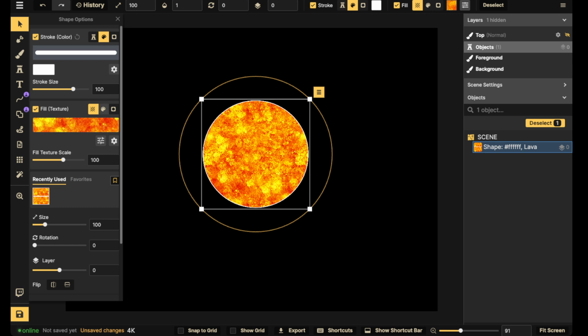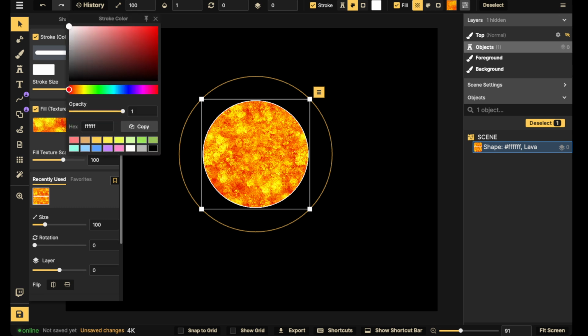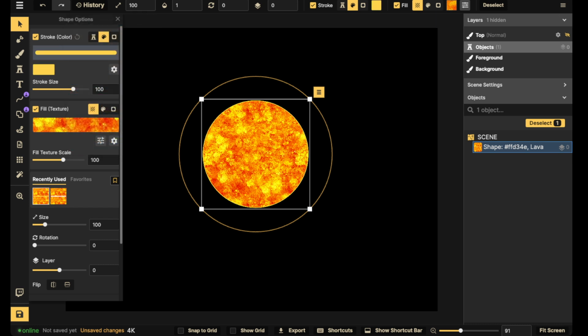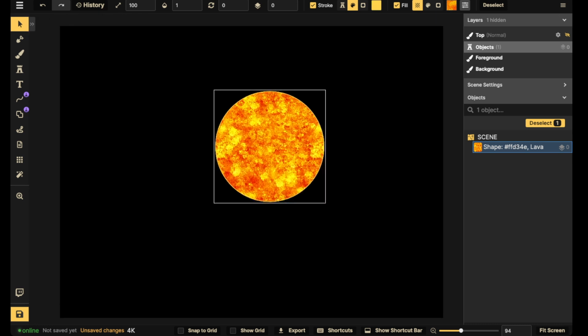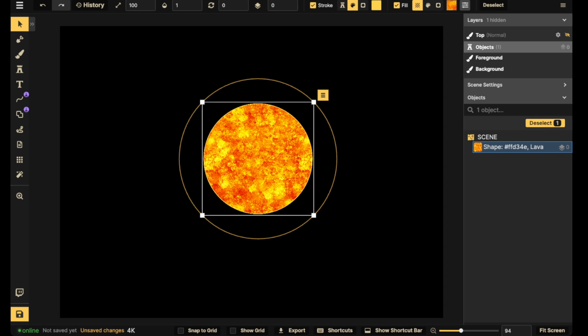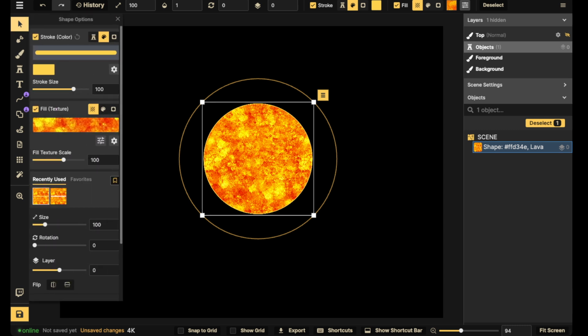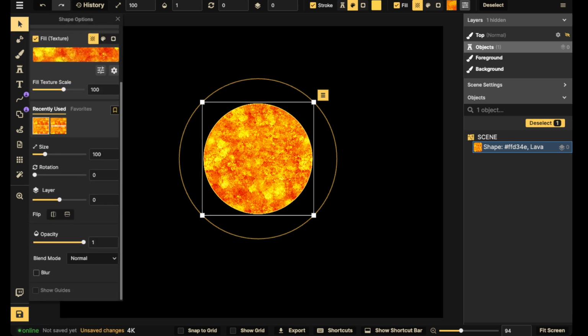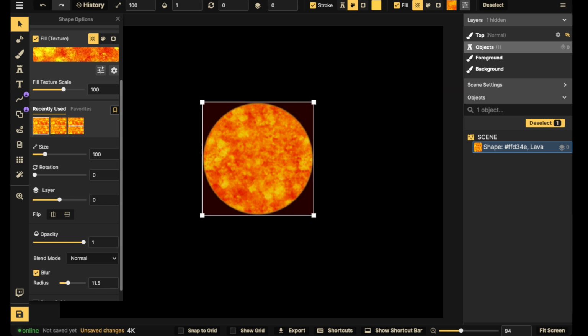I'm not going to use white for it. I think for the sun, I'll use a yellow color instead. So I'll just choose this yellow color. You could use this one right here. That works fine. Now it's a little straight. Usually with that much heat, I'd expect some kind of blur. So let's maybe blur the whole thing. That might work better. Let's bring that blur up. There we go. And now we have a nice blurred planet there.